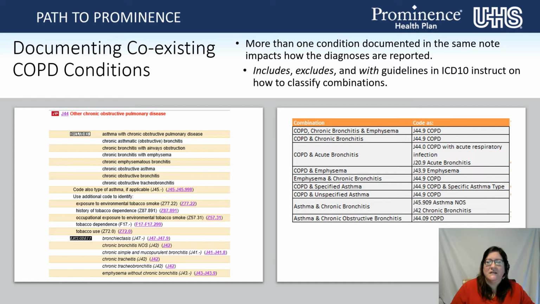And again, you can see these in the table on the right where I call out the actual combination with the ICD-10 code, and then the table on the left is basically the instruction from the ICD-10 manual that gives the coder instructions on how to appropriately code and what's included within each category. So in this case, you see the J44, which is other chronic obstructive pulmonary disease, and what's included in that.